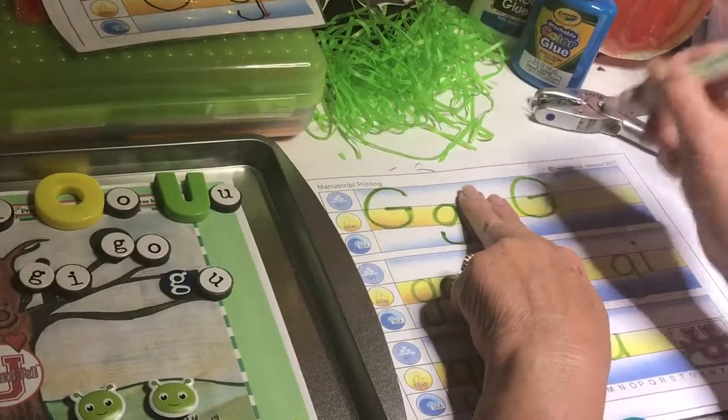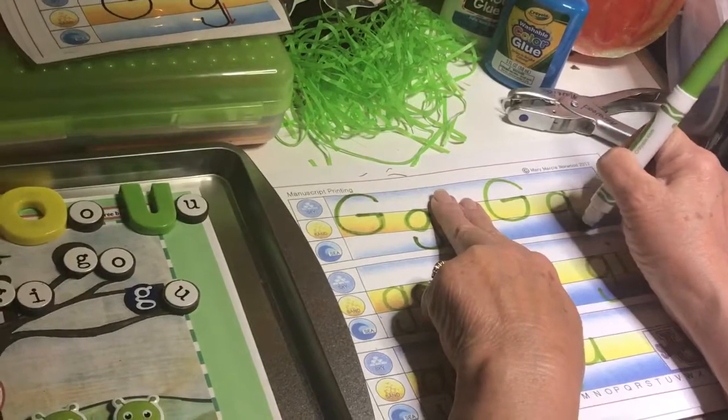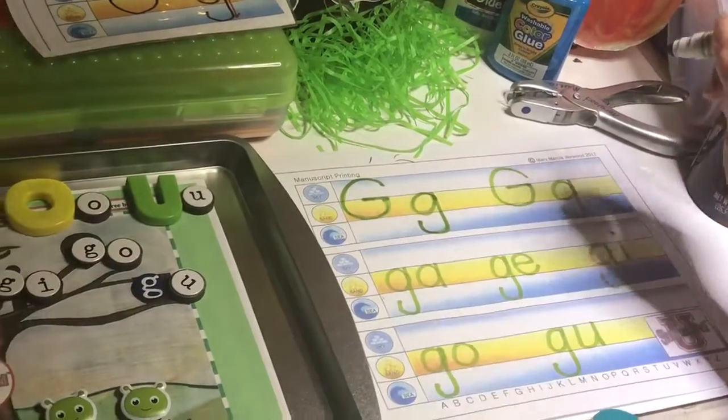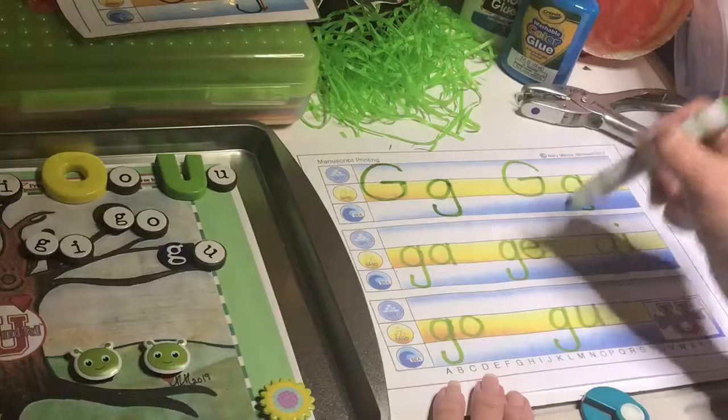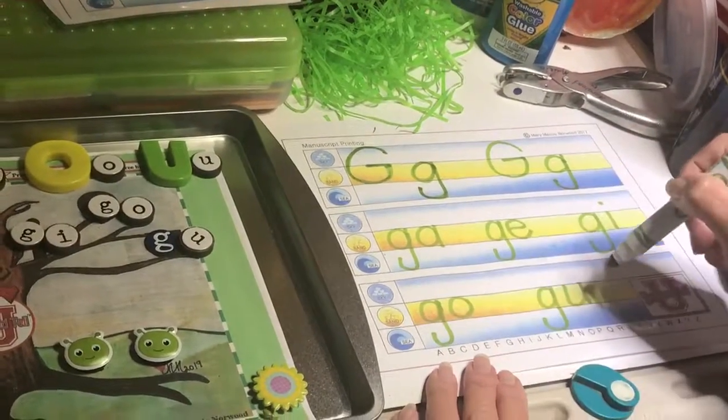Straight stick inside. Little g is a round ball. Stick, go down in the sea and back up. And now we write gag, gag, gig, gag, ga.